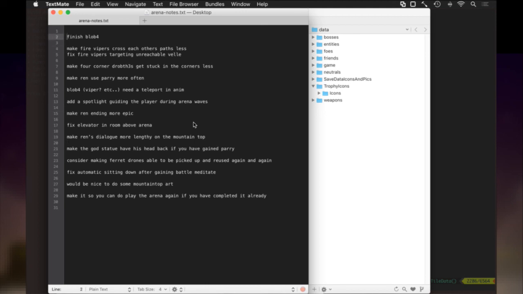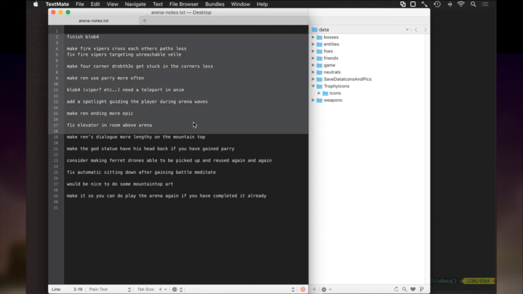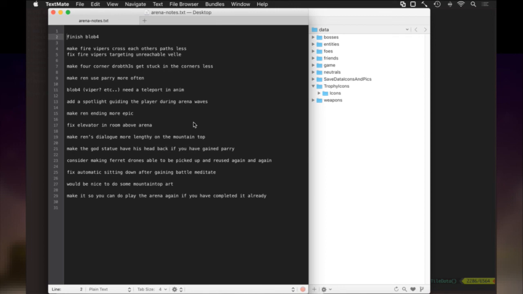But anyways, like you can see here, there's a lot of little things left to do in that arena room to get the new boss in the arena when you fight him and stuff like that, all really polished up. But it's Saturday. I'm going to go get some dinner and just relax.